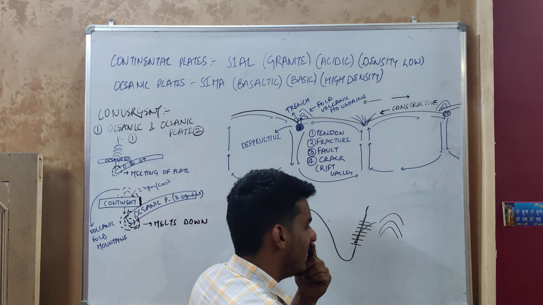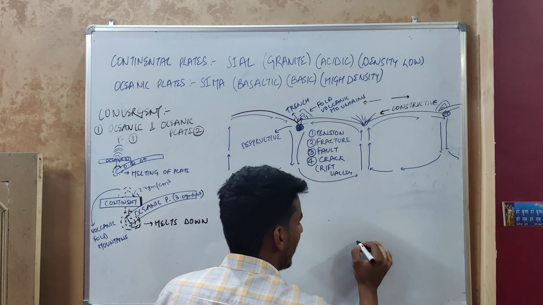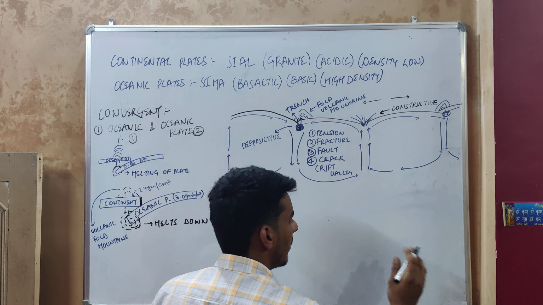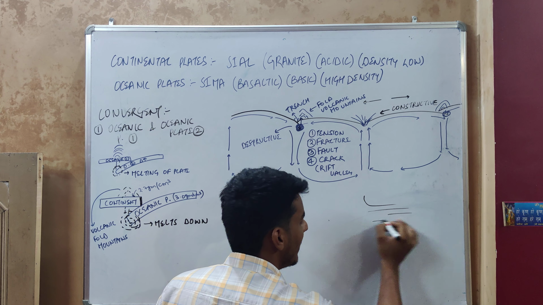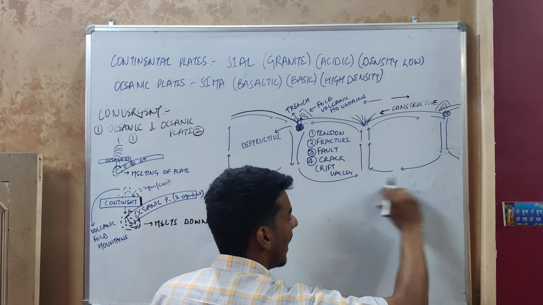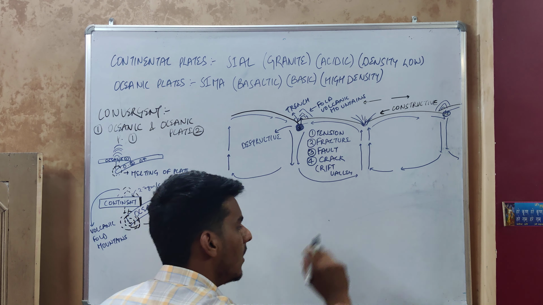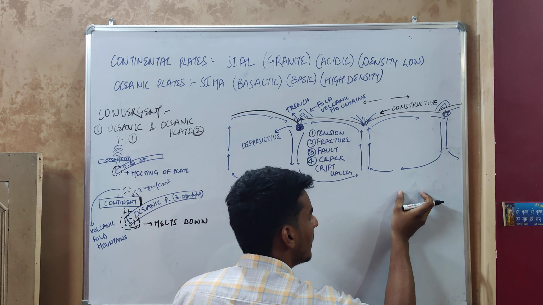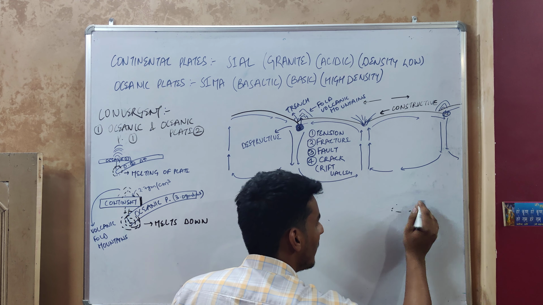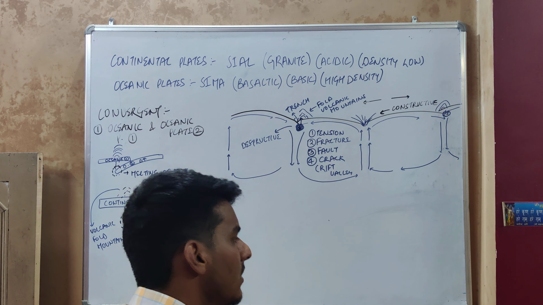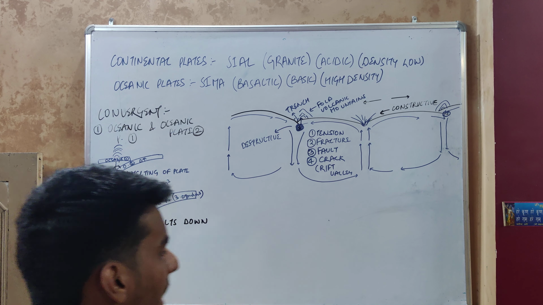Like we have seen the Tethys Sea. I will give you a prime example of it. When there was a Gondwana plate, or Indian plate, or Indo-Australian plate, and there was a Laurentian plate, and there was a Tethys Sea in between, like we know that it is Angaraland. This was Gondwanaland. When the Indian plate hits the Laurentian plate, what happens? Whatever sediment was under the Tethys Sea was squeezed into a mountain, and that's how our Himalayas were formed.